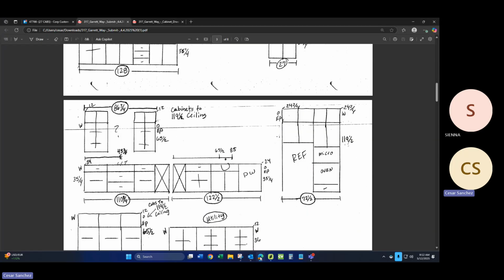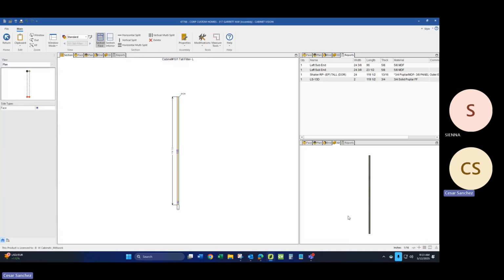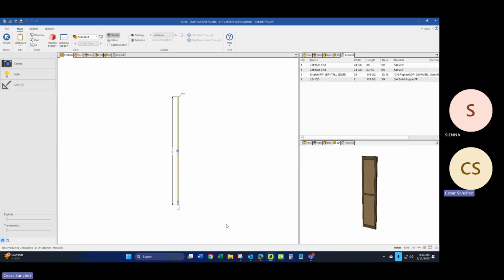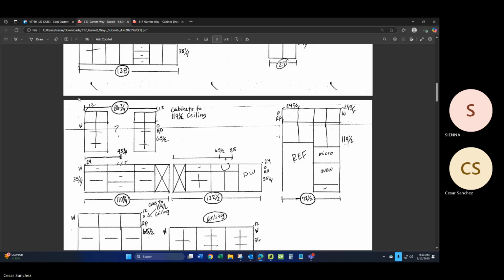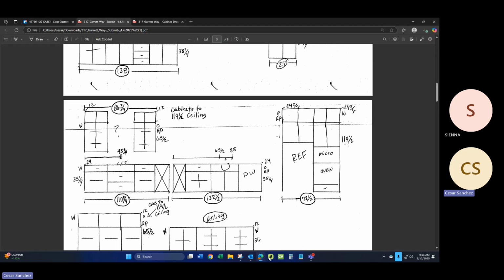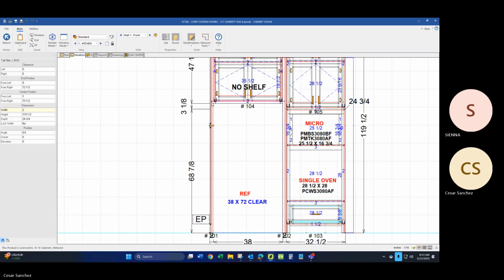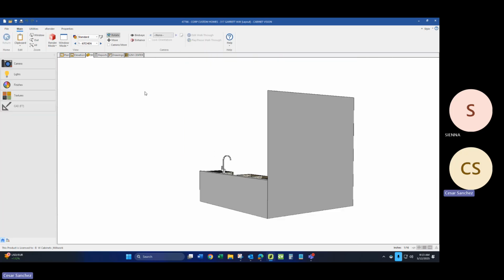So he has 24 and 3/4, 24 and 3/4 on the end panel, on the left side. Since we're making the doors in-house, you want to get this mid rail aligned with the bottom of your refrigerator.